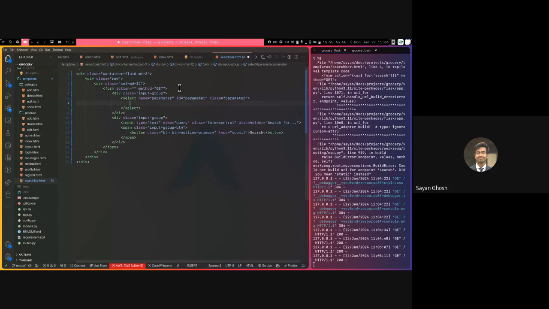In there, we will have a few options. Right now, let me just hard code the options, but later we can fetch the options directly from the controller. So we'll have, let's say, 3 options, and the value of the first one is product name or P name, and what we will show them is product.